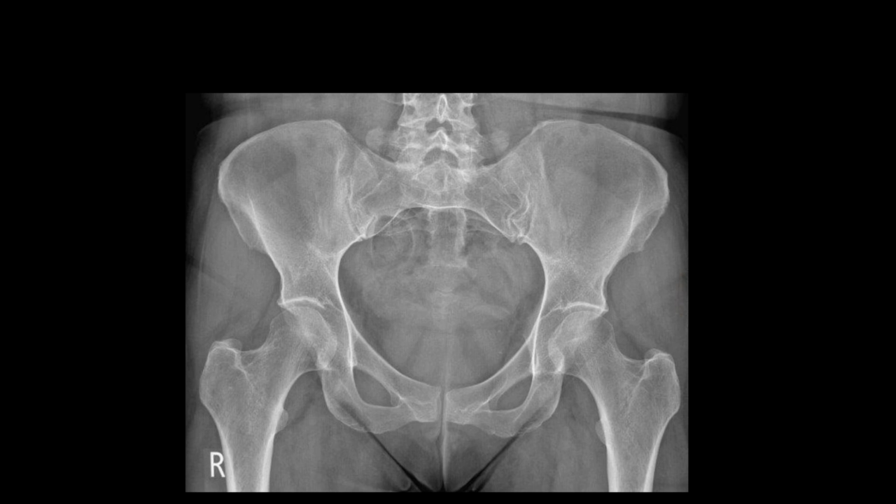And then with the pubic symphysis, we would expect it in an adult above the age of 20 for this to be a distance of no more than 6 millimeters, and in an adult of 50 or above it would be no more than 3 millimeters. This can be different in the context of pubic symphysis diastasis, which we will cover later on.